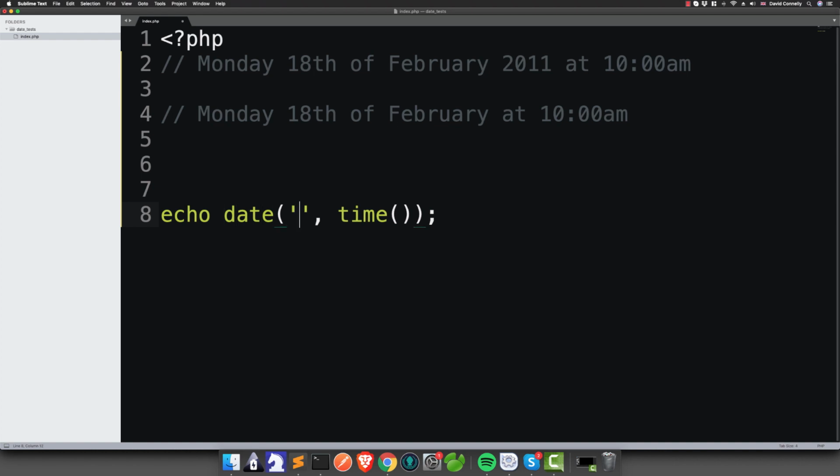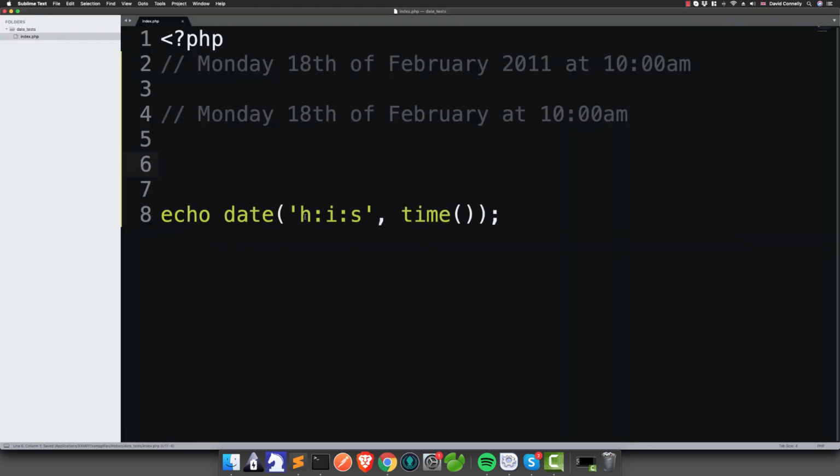Now, if you take the time here, this 10, how on earth do we do that? Well, I can tell you that the time is H I S. And you know what? That is exactly how you would have done this if you had made PHP. Seriously, I bet that's how you would have done this. And you're like, how can this be? Well, here's why. The year is a big capital Y. Now, think about hours, minutes, and seconds.